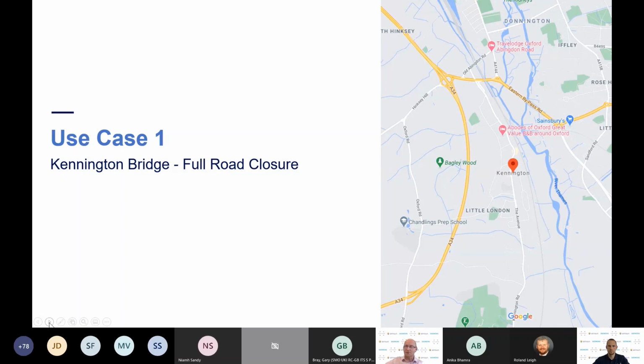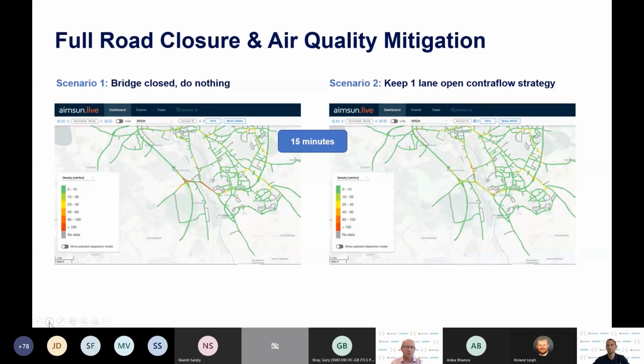So if we go through the next slide, we'll just flick through. There's a little bit of a build on this. So this is just 15 minutes. Let me just explain the slide first. What we've got on the left-hand side is a do-nothing scenario. You'll start to see that the traffic density builds up around the bridge closure area. And on the right-hand side, we've got the contraflow, which was one of the traffic management strategies that we were comparing. It's keeping one lane open in both directions. So 15 minutes, 30 minutes, 45 and 60 minutes, we're looking at an hour out just to see how that traffic builds. So Greg, if you can just pass through and then stop on 60 minutes.